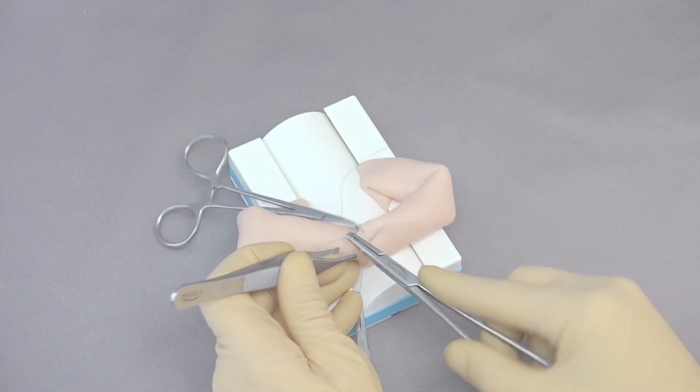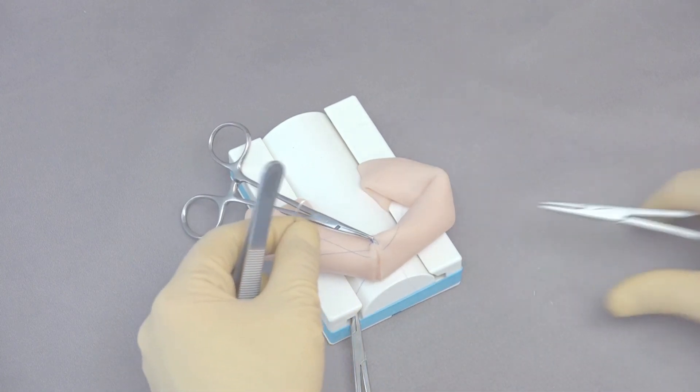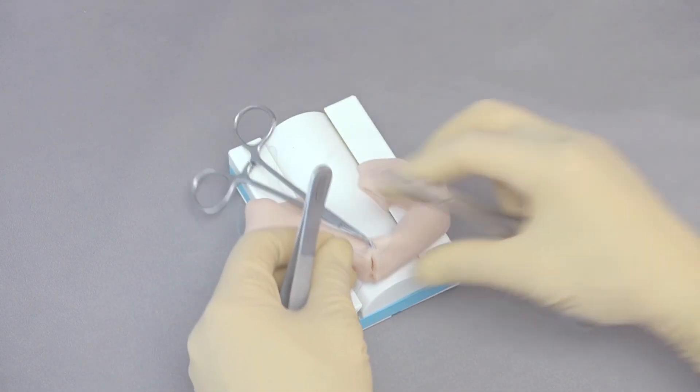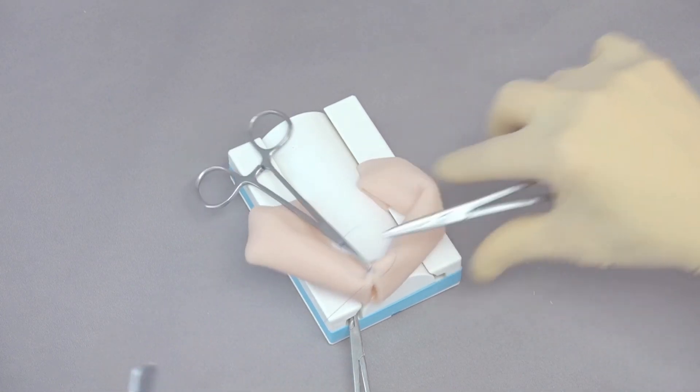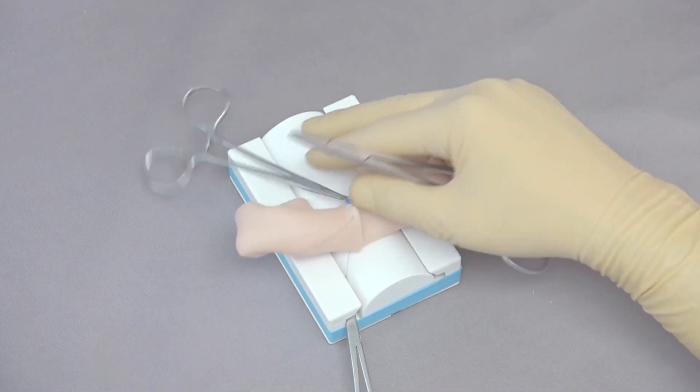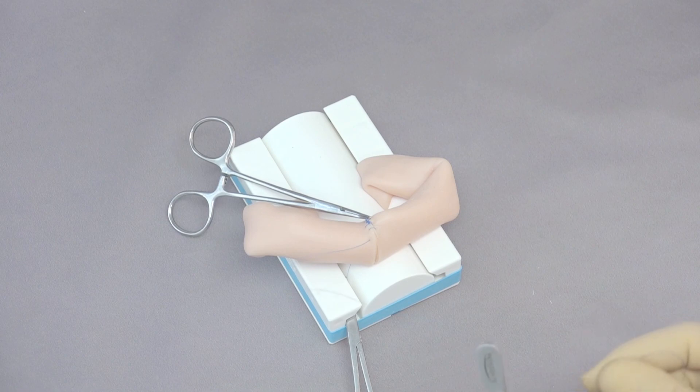Again I'm going to stick the needle thumb forceps inside to stabilize the bowel. Now that I've started down here I can usually get both sides at once. Making sure that I don't have a locking suture, come through and tighten this down. I'll just go ahead and finish the rest of this side.